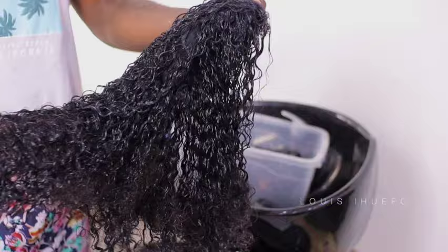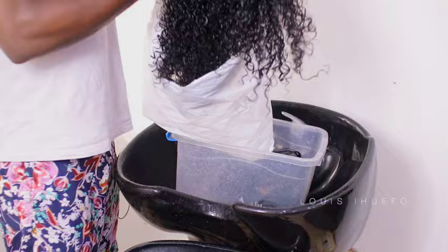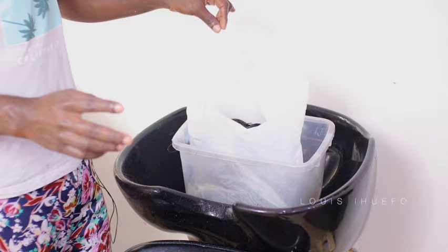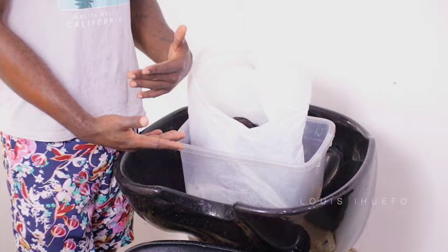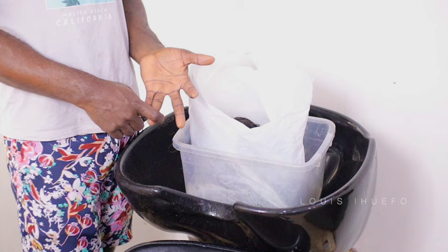So now I'm going to get a bag and then put both of them inside the bag. So we're going to leave this for 24 hours. So I'm going to come back here and then wash the hairs out and then dry it. So basically this step takes up to, okay, we wash today, condition, then leave it, wash it out tomorrow and dry.